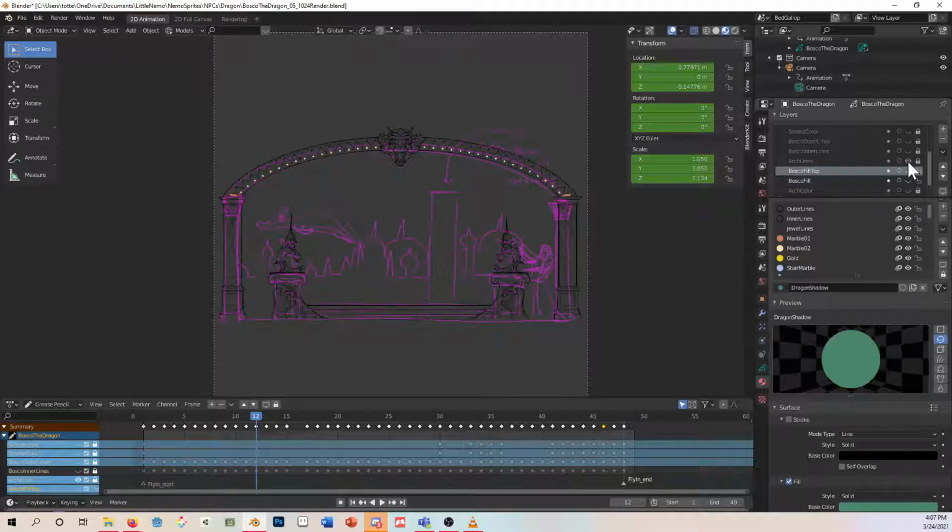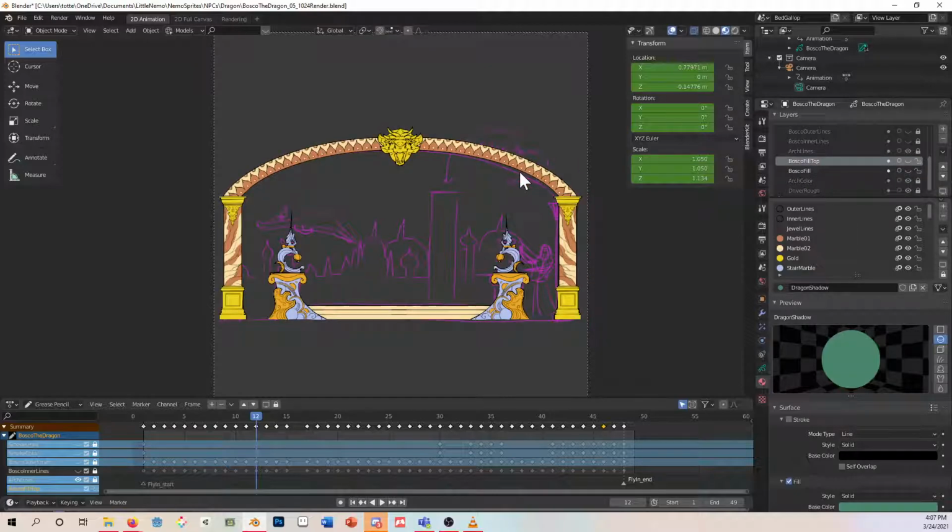So let me turn back on our architecture. I don't have Misto in this because she's in her own file because I want to do her animation apart from Bosco right now. But turning everything on, we were a little worried about Bosco getting a whap on the head, so I'm going to turn off our roughs, and then I'm just going to turn smoke on. We were worried about Bosco getting a whap on the head, so we changed it.